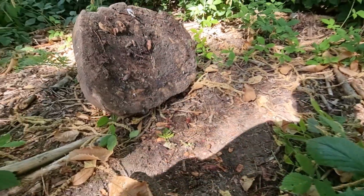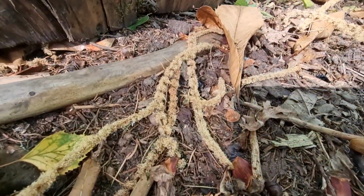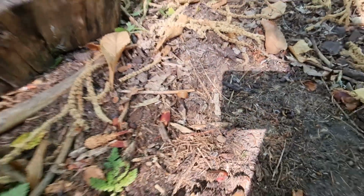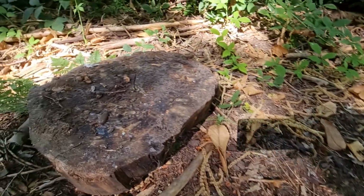I flipped a couple logs, and as you can see under this one there was mostly slugs, woodlice and a couple beetles. Nothing of interest really, so I kept on missioning on though.